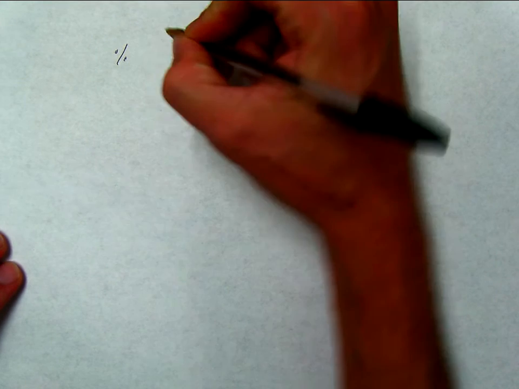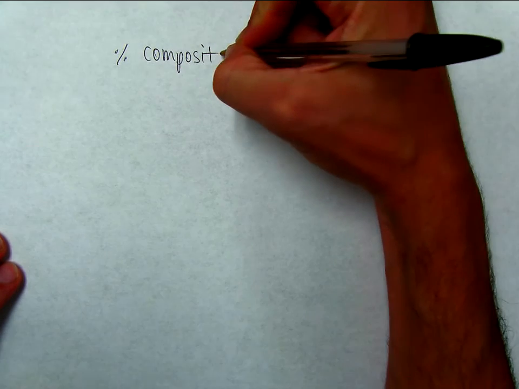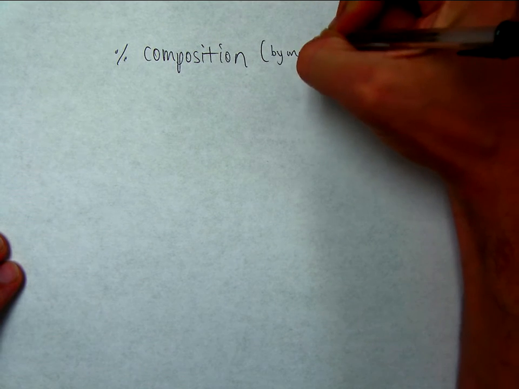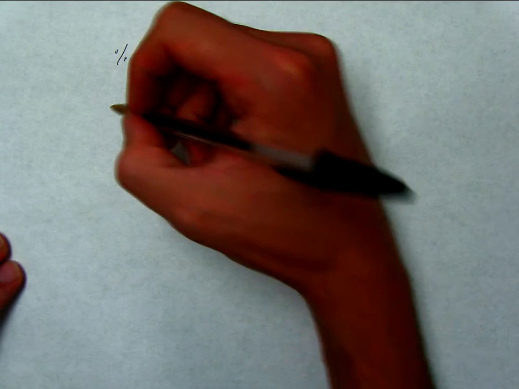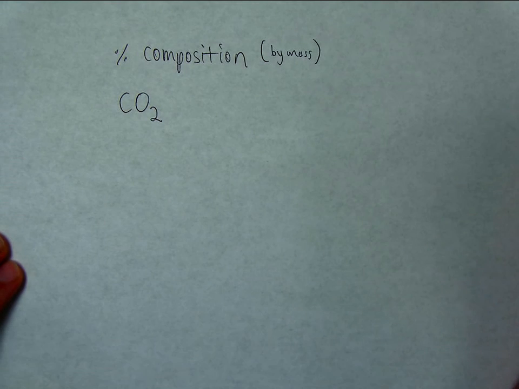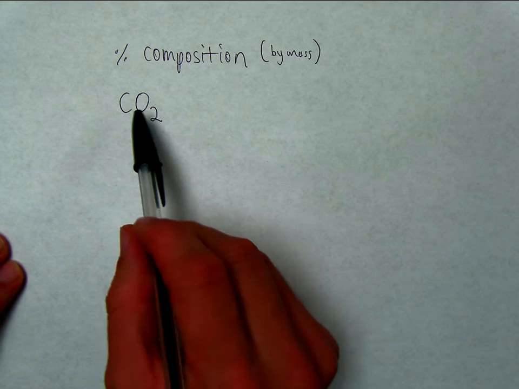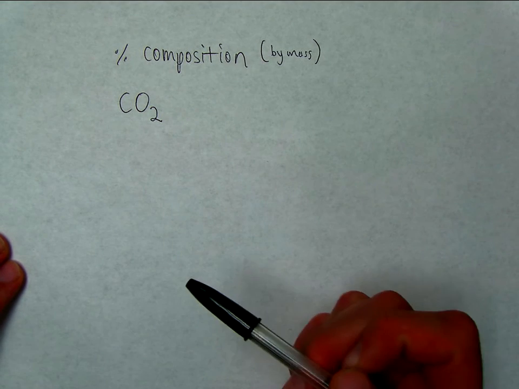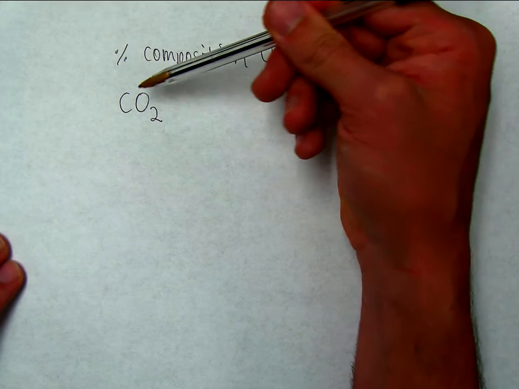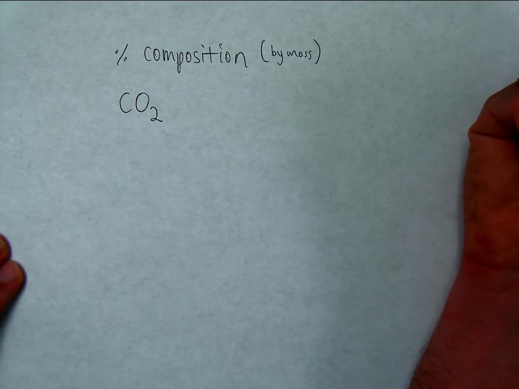Let's talk percent composition. Percent composition is going to be something based on mass — by mass. Suppose you want to look at the molecule carbon dioxide, CO2. When I say percent composition, we're not saying three atoms, carbon is one of the three, so it's one-third carbon. No, you're not looking at numbers of atoms, you're looking at the mass. So if I'm calculating percent composition, what we're trying to find is what percent of the mass of each molecule comes from carbon, and what percent comes from oxygen.